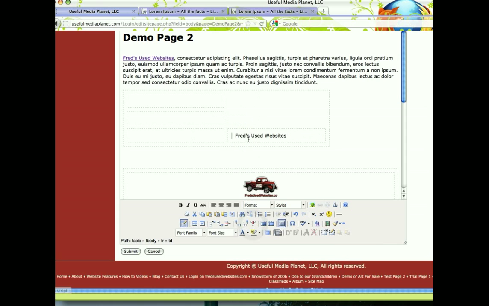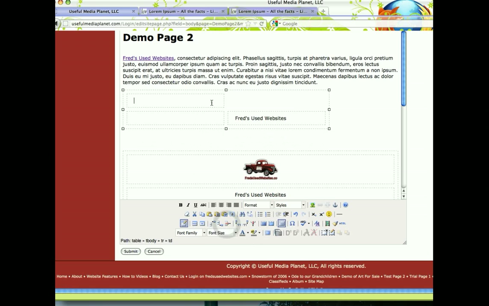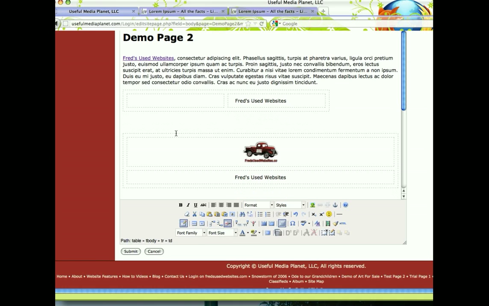For some reason, that's not going away. Okay, so I instead took out the center column, and I'm going to take out those top two rows. And I'm going to be left with just one row with two columns. And now I can add a row to the right. Excuse me, that was a column that I added. And now I can add a row to the bottom.